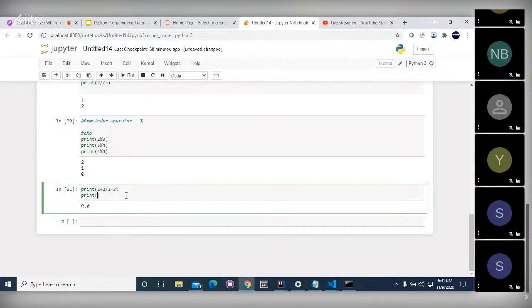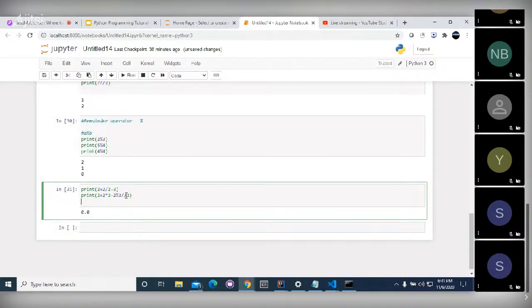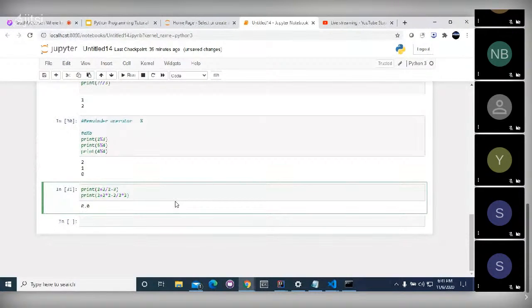Now, suppose that I am giving the example 2 plus 2 star 2 minus 2 divided by 2 star 2. Can anyone give me the answer of this?